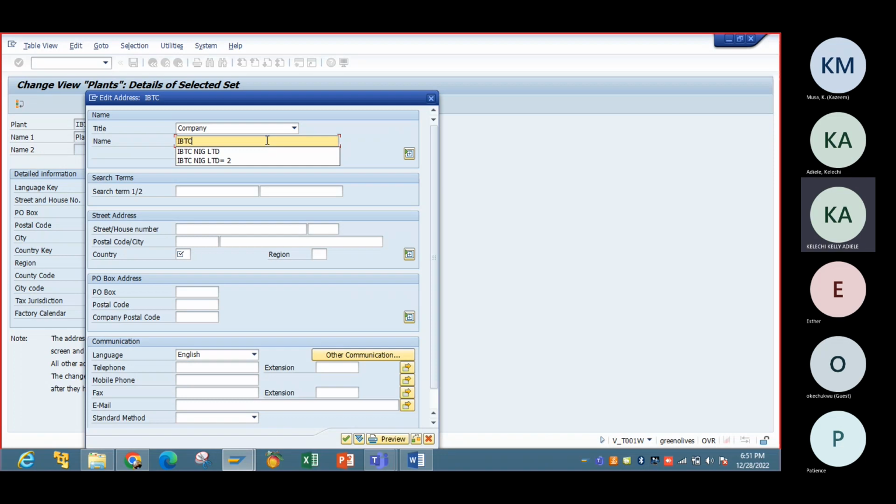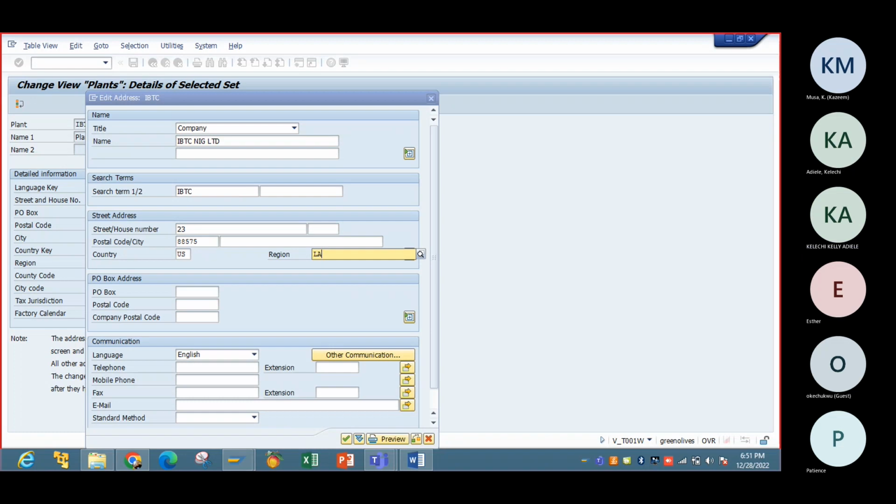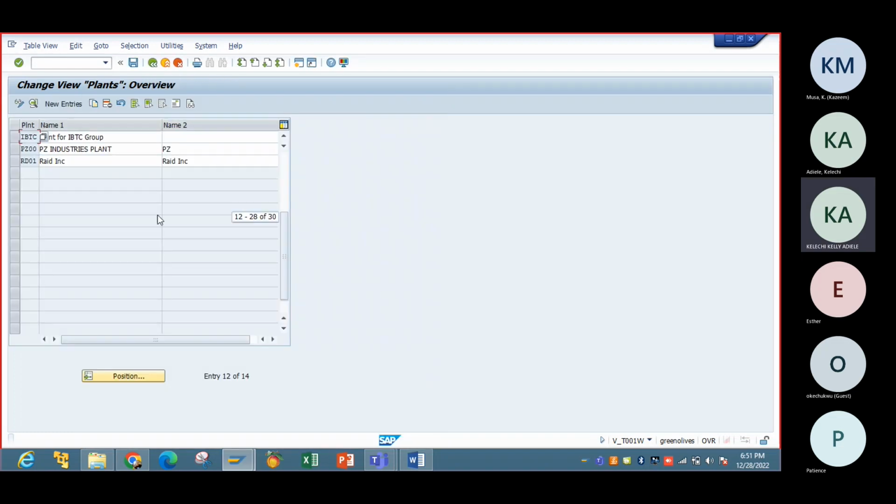Company IBTC, address, LA. Add the name here too, then you click on save.